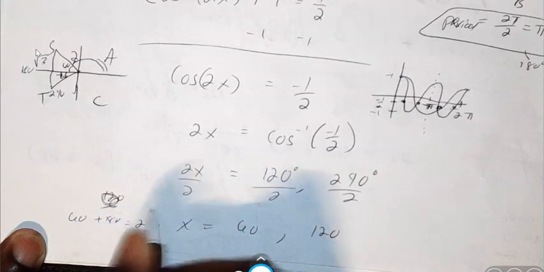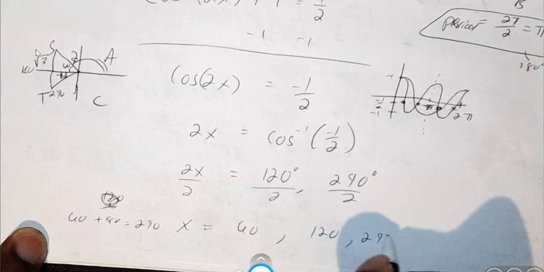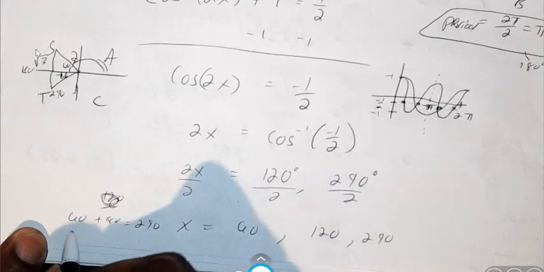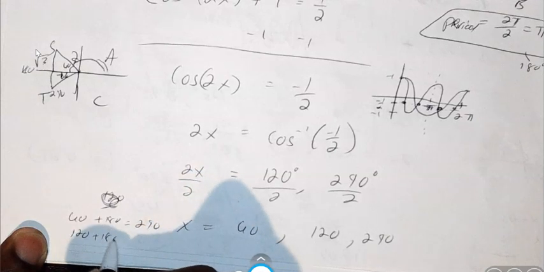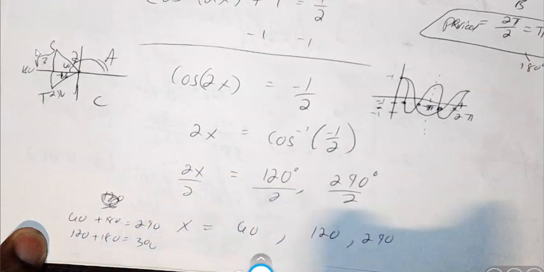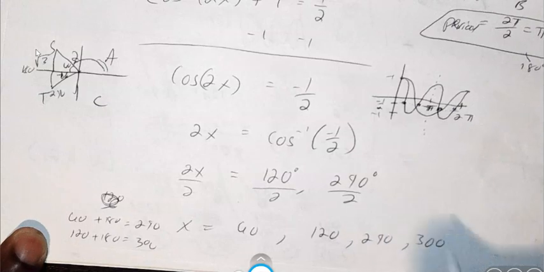And that's going to be 240. So 240 should be a solution. And we'll take 120 and add 180 to it. That's 300. So 300 should also be a solution.